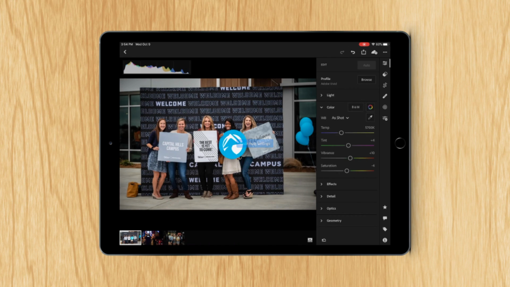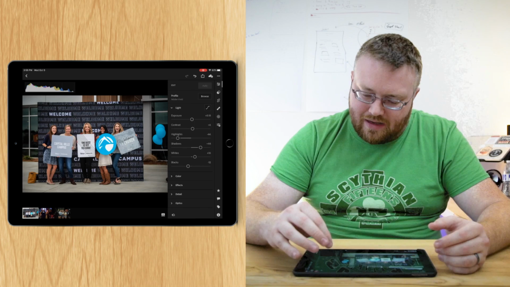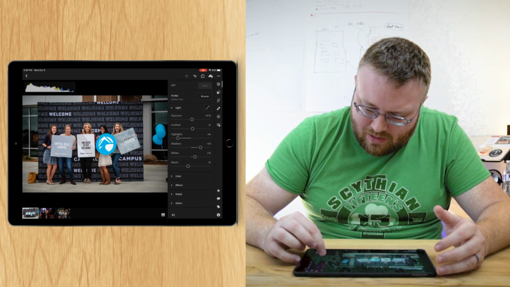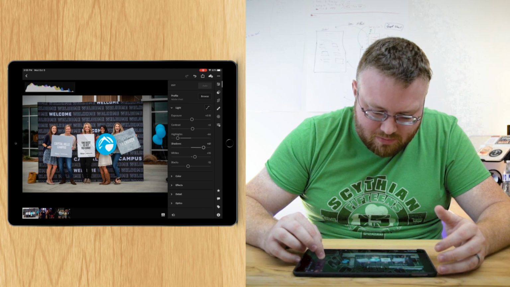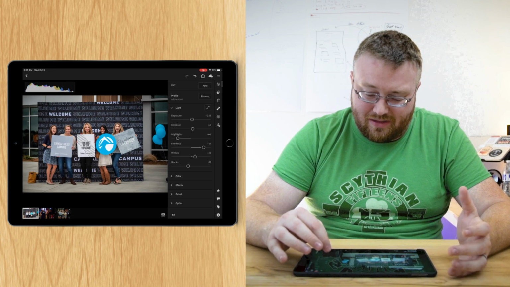Notice that under my light tab, basically all it's doing is taking my highlights down a little bit, bringing my shadows up. And so if we kind of flip between the undo and redo mode, I like how it's kind of brought up my shadows, gets the image a little bit more light. Here, about all I would probably do to this image is bring up my shadows just a little bit more to make that image just a touch brighter. And from an exposure standpoint, I think that's really good.